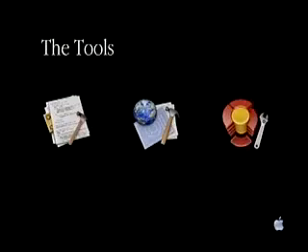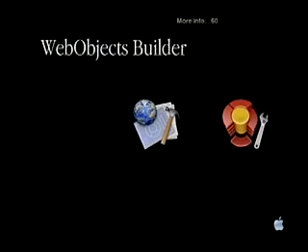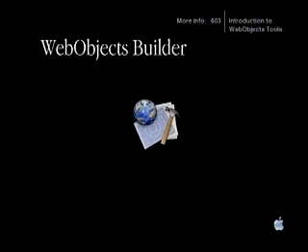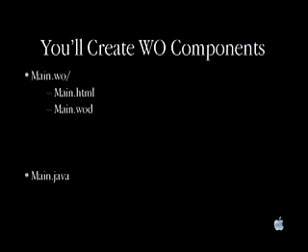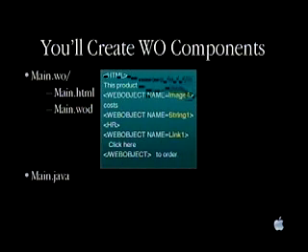So let's talk about the tools. Project Builder, WebObjects Builder, EO Modeler. WebObjects Builder is one of the more interesting ones that you can learn all about in session 603 on the Introduction to WebObjects Tools. It recognizes the fact that you need to create a whole bunch of these WebObjects components in an application. And a component typically contains some HTML, like we just saw, with these WebObject tags in them. And it's a directory called, let's say, main.wo with a file in it called main.html.